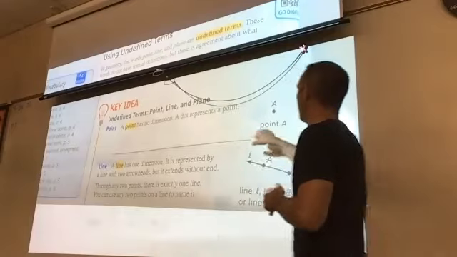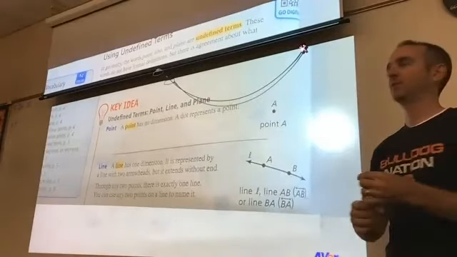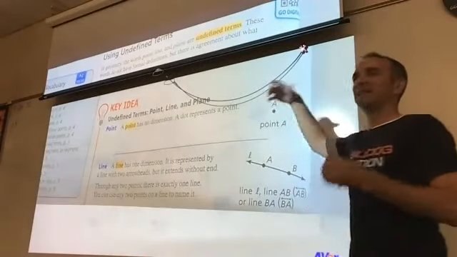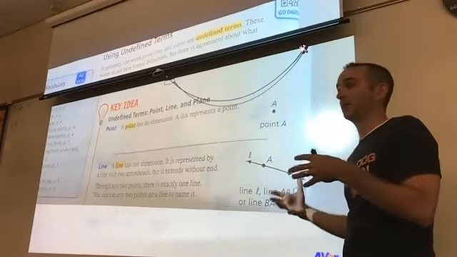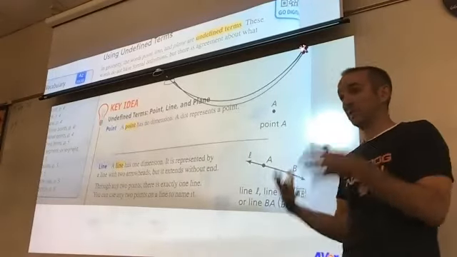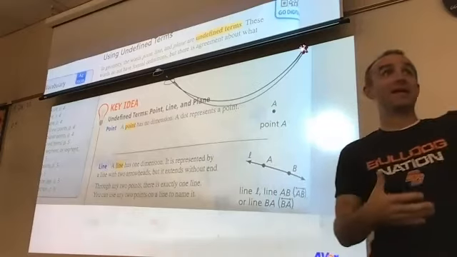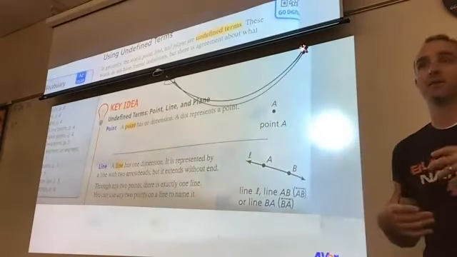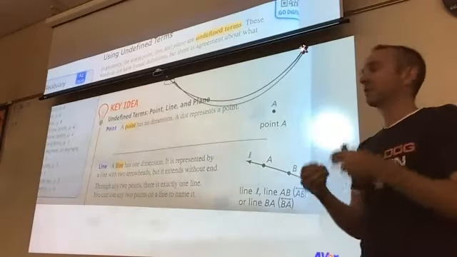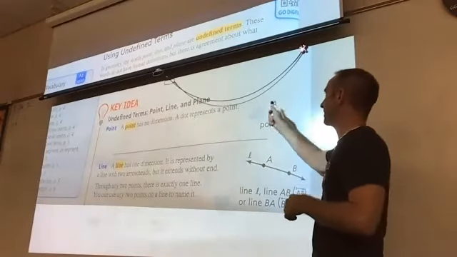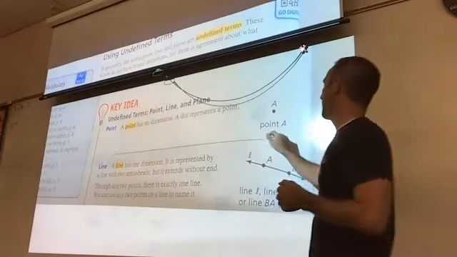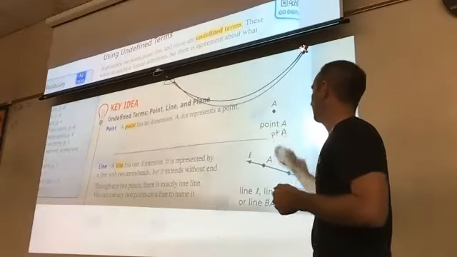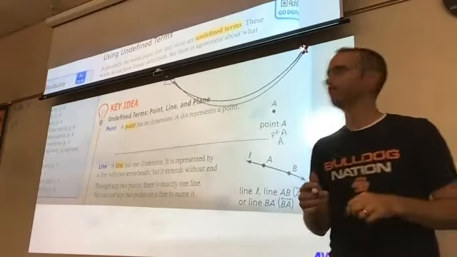When we're labeling a point, we label it point A. We use a capital letter, okay? Naming stuff is the big idea today, all right? That's a big takeaway today: how do we name stuff? How do we label stuff? That's the I can statement. I can name points, lines, planes, okay? So make sure that we can name things correctly. So we use a capital letter for points. Point A, or we could just call it A, right?